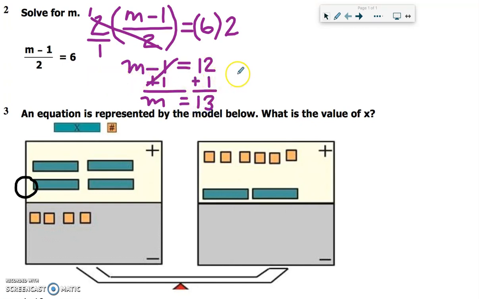The answer, and this would have been a type in or fill in the blank question, you would just write in the box 13. No extra spaces. No, you do not need to write m equals. Nothing like that. Okay, great. That was pretty easy. Let's continue.